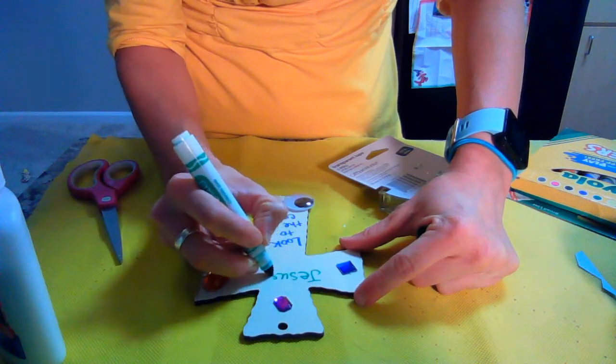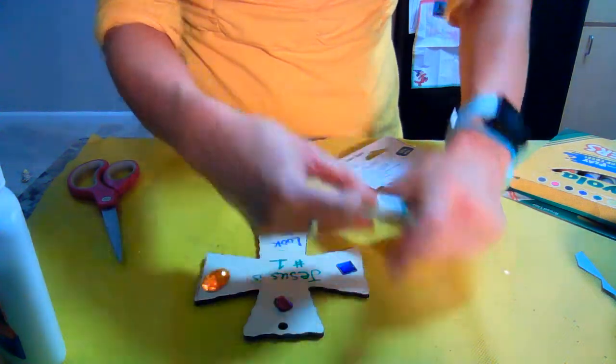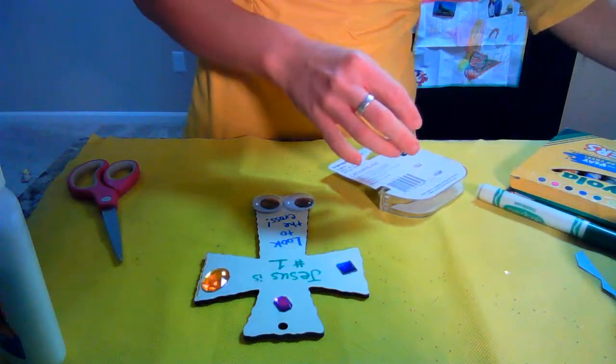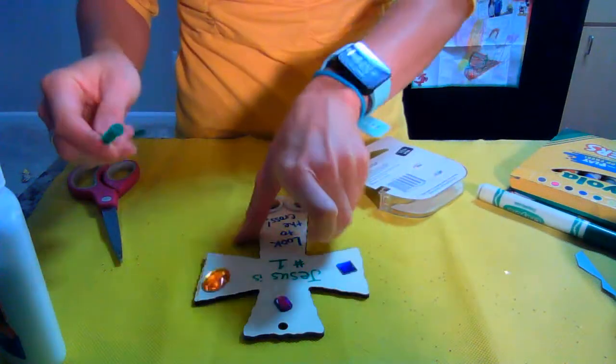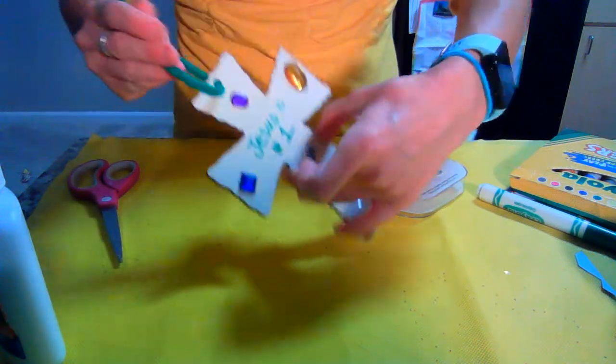And then if you would like to turn this into a hangable decoration, all you need is a pipe cleaner or a string or a ribbon or whatever you'd like to hang it with. And if you have a hole, now I just so happen to have this handy dandy wooden cross. It's very decoratable and very fun. But if you don't, you can of course cut a cross out of paper. You can take a couple of strips of paper and turn it into a cross shape. Or you can take a couple of pipe cleaners and turn them into a cross shape.